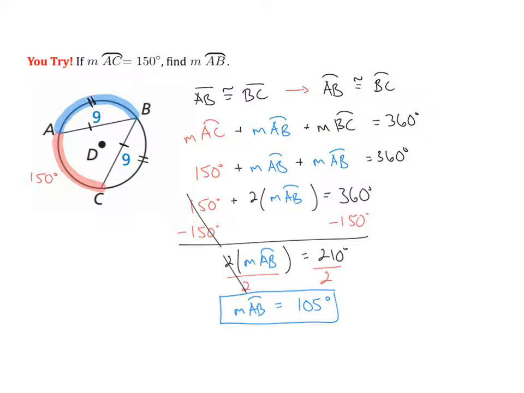Now, from this first equation to the second equation, though, you'll notice that I substituted the measure of arc BC with the measure of arc AB. The reason why we are allowed to do this is because, again, these two arcs are congruent based on the theorem from earlier. So I treat these just like variables, just like x. So because I have 2 of them, I'm going to have 2 times the measure of arc AB. Continue solving, and we get that our final answer is 105 degrees for the measure of arc AB.